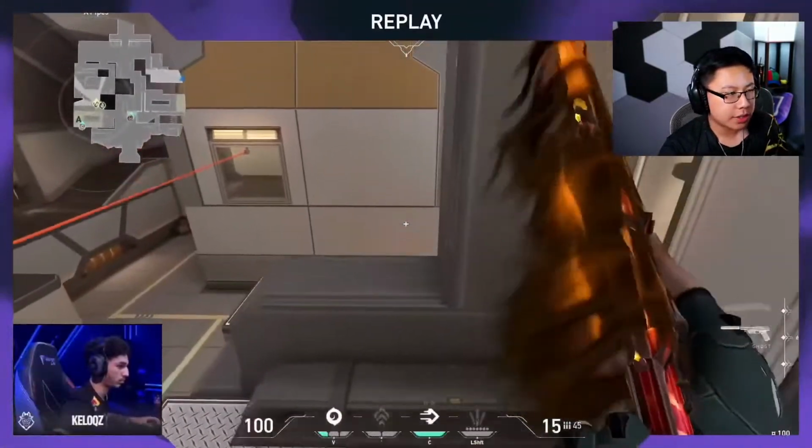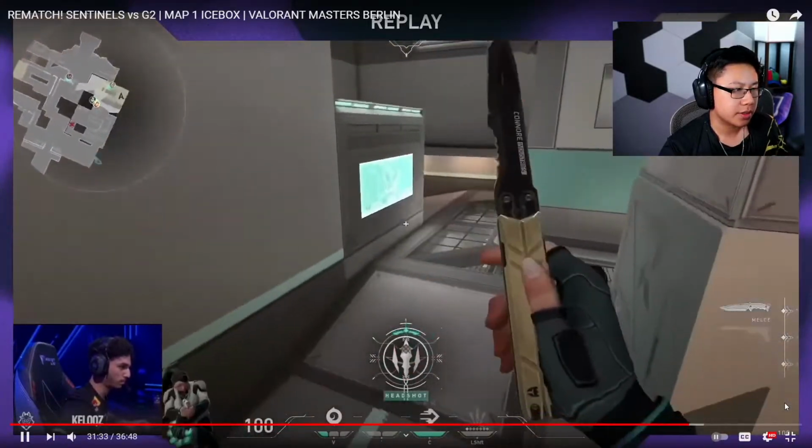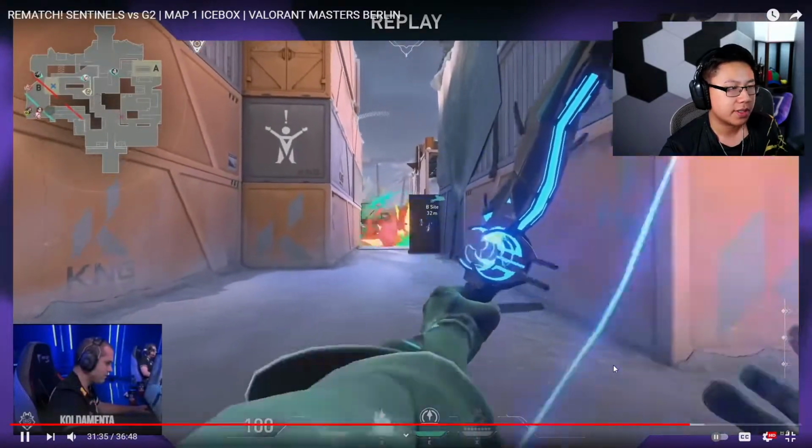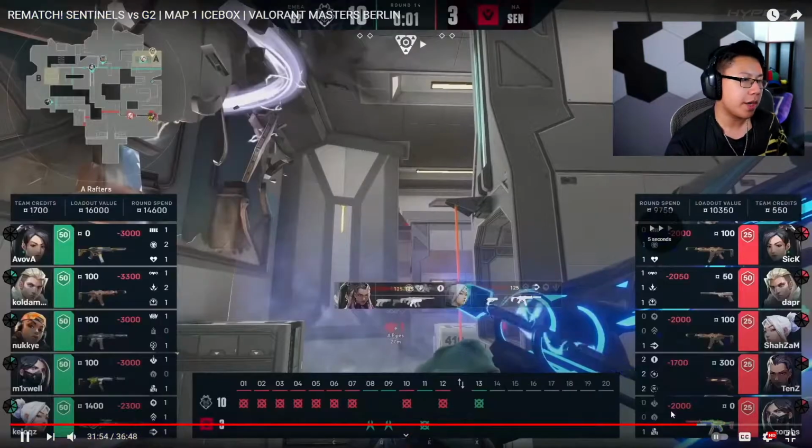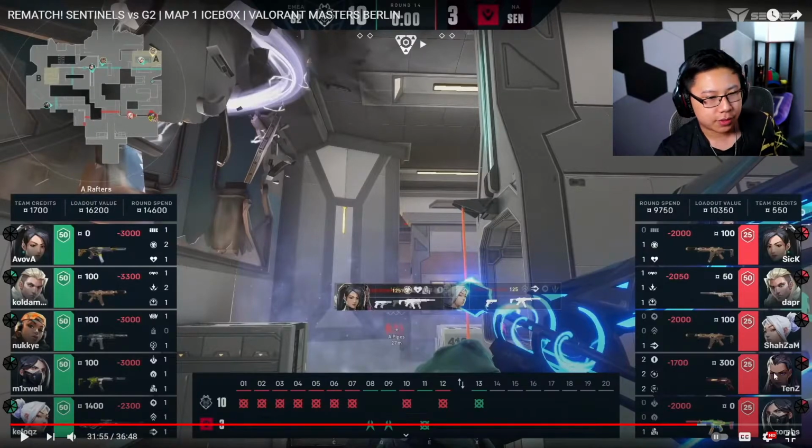All right, pistol is lost. This becomes, yeah, this is why I also said that's unlucky. It's not even Tenz's fault. I don't think Kellogg's even thought he killed him there. But pistol round lost. Sentinels is force buying, and I don't blame him.